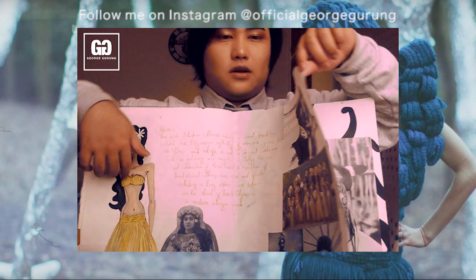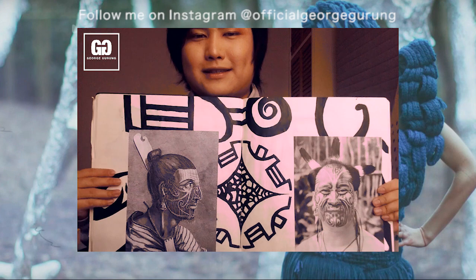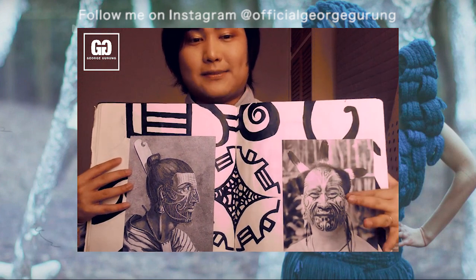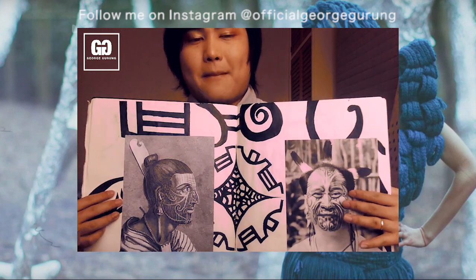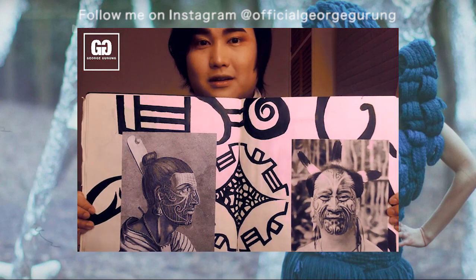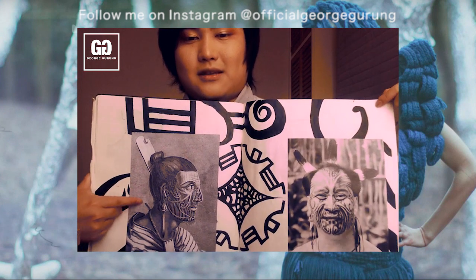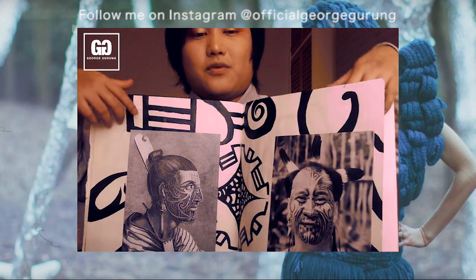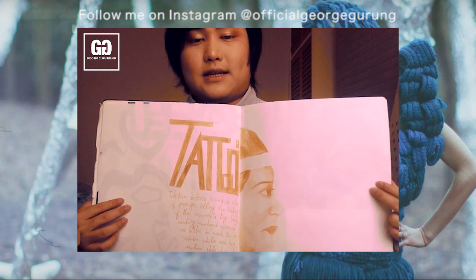Sorry about that noise. It was stuck together. Oh, Tahiti is huge about tattoos, especially face tattoos or body modification. It's mostly about tattoos, but it is super interesting because I didn't know a lot about tattoos, since I'm personally not into them, but when I saw it I was like, oh, that's interesting. So that's one of the sketches, and one of the photos of people who love to do face tattoos in Tahiti.